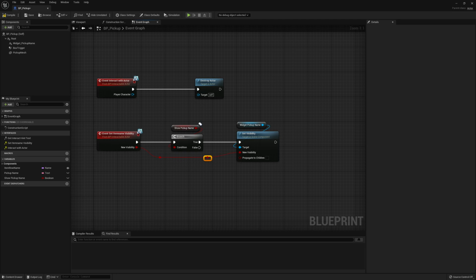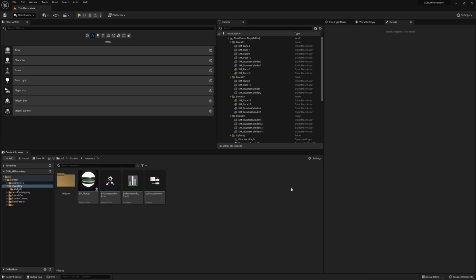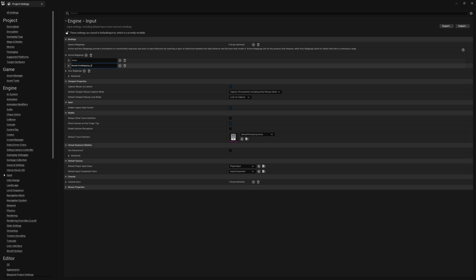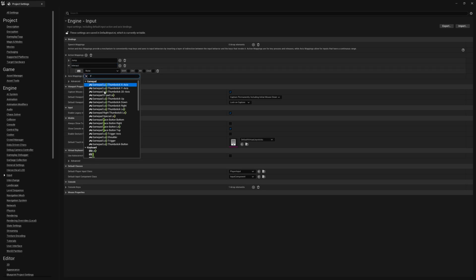So those are really all of the interface events that we need, and now we can go set everything up in our character. So first of all, let's go into the project settings and create a new input so that we can actually interact. So open your project settings, go to input and create a new action mapping. I'm going to call this one interact. And that's going to be the F key on my keyboard.